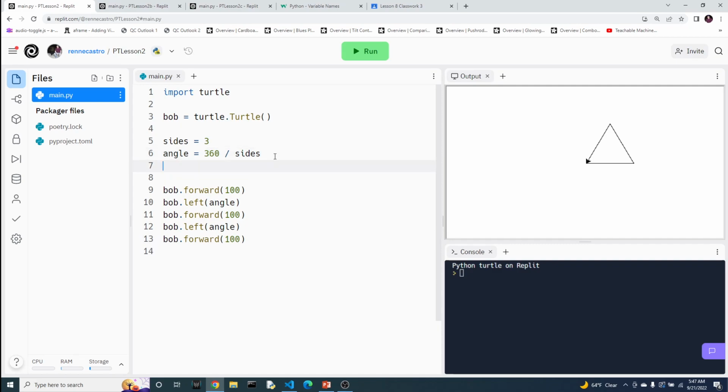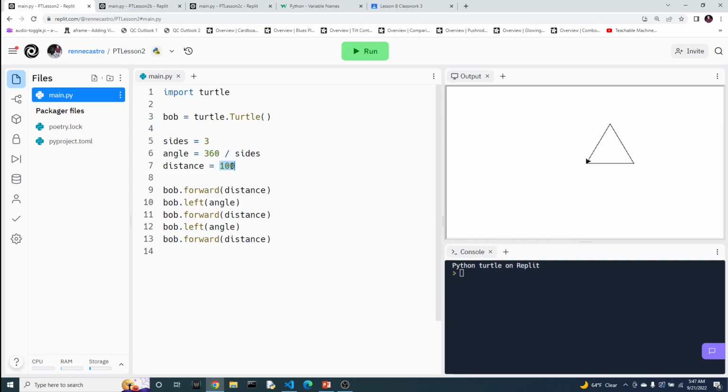Now I want to go a step further. There's another piece of information, and this one might feel like, okay, there's a reason for this. That 100 represents the distance of the line, how long we travel. So if I create a variable called distance, set equal to 100, and then wherever I saw the number 100, I simply replace it by distance. Now, just to show you that it doesn't affect anything, we're still getting our triangle, but this might sell you on the benefit of a variable.